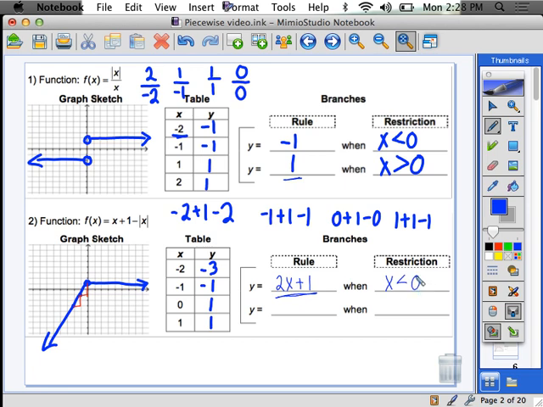Okay? And then if x is greater than 0, I am always going to have +1. All right, so now notice our point here is filled in, so I can land on the y-axis. I need to put an equal sign either here or here. It doesn't matter which spot I put the equal sign at, as long as I do not put it on both of them. Generally I like to put the equal sign wherever I have a formula instead of just a constant term. That's just a general rule. You don't always have to keep it on the same spot.